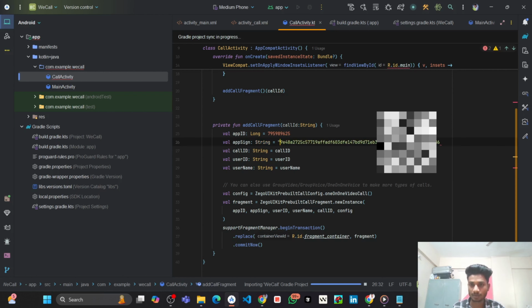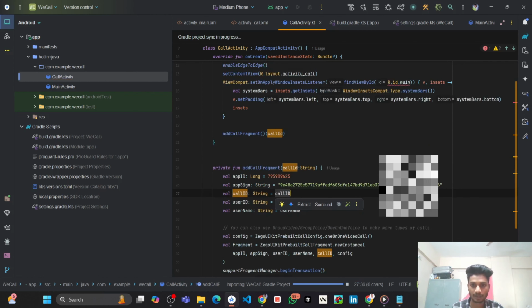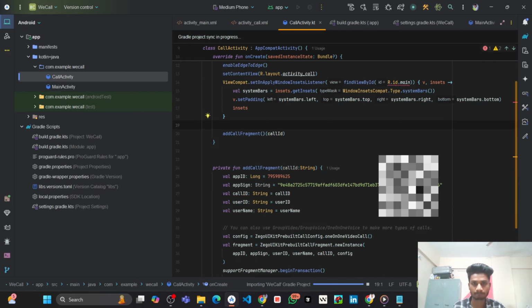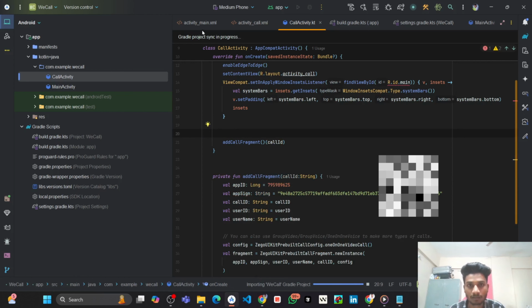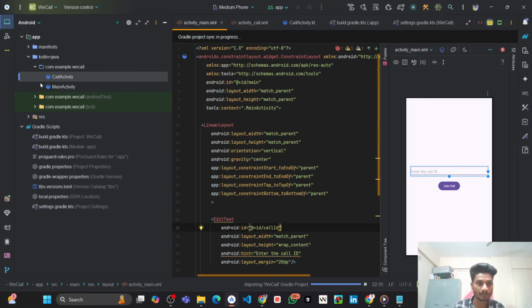You have to enclose them in quotes, and then we are going to get this call ID from, first of all let's pass this call ID from the main activity.